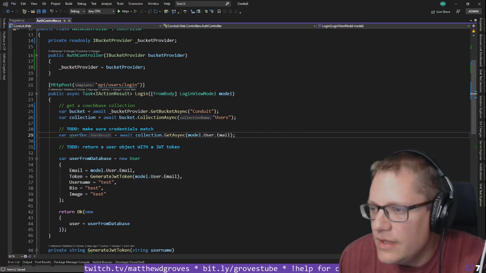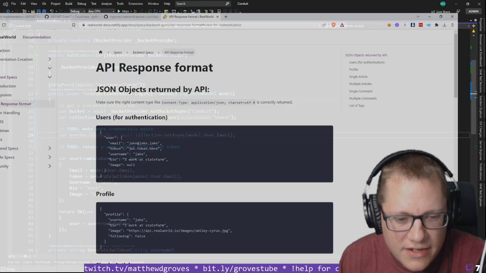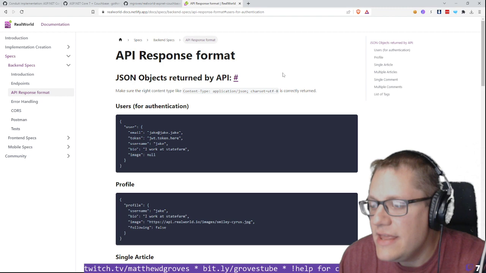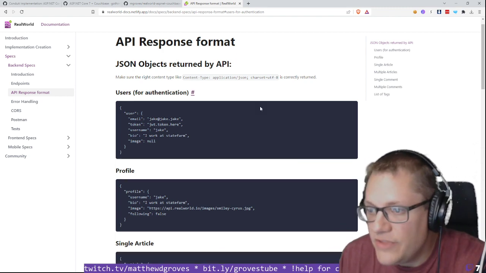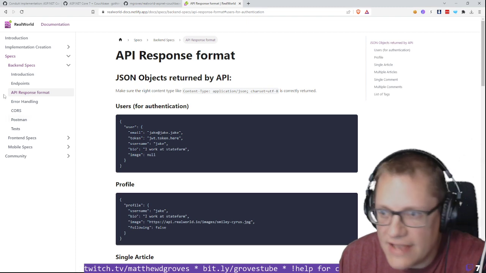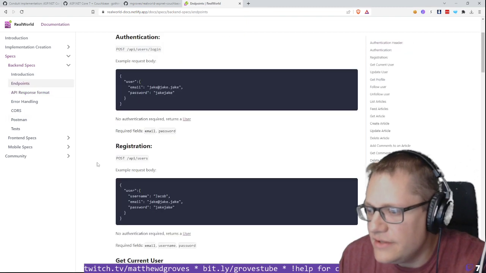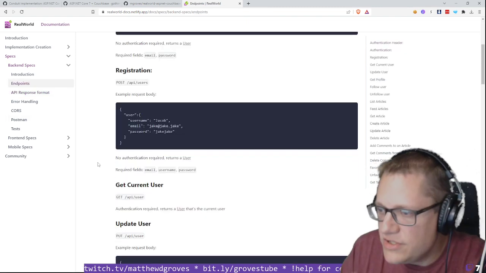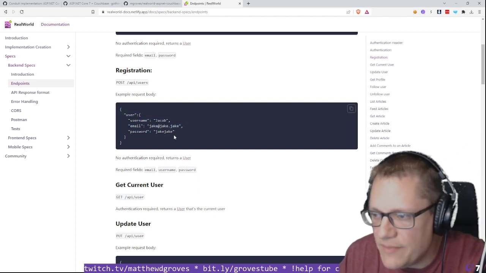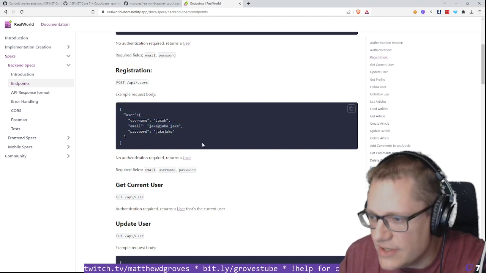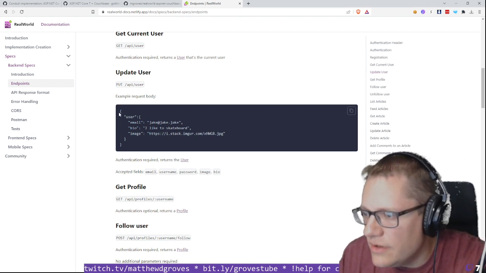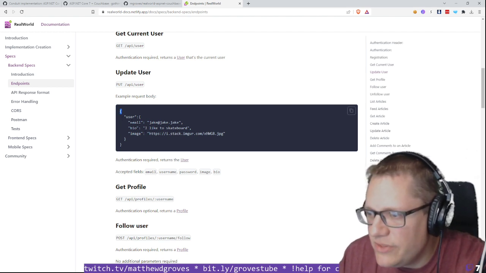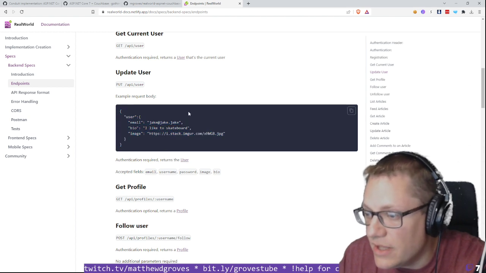That's what I'm looking for. So, let me just look in the Conduit API, is there a way to change email address? Because if there is, then I can't use that as the key. So let's look at this. So registration, this is creating my user for the first time. Specify the password or specify the email address there. Get current user, update current user. So this makes me think that I can update the user's email address.